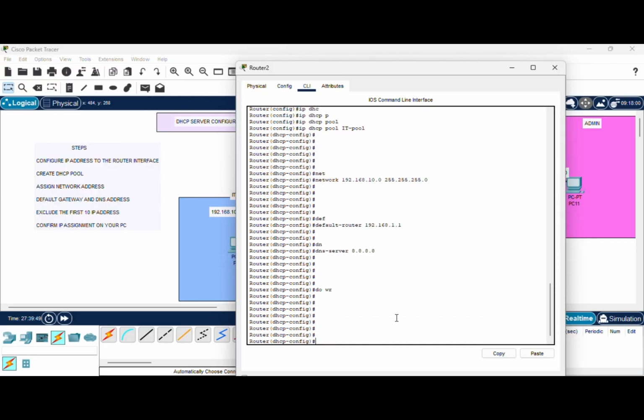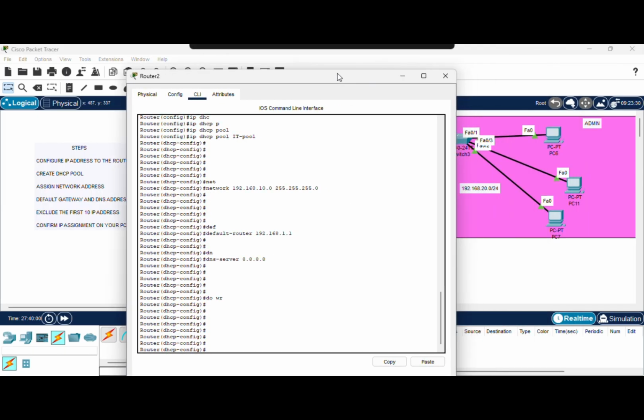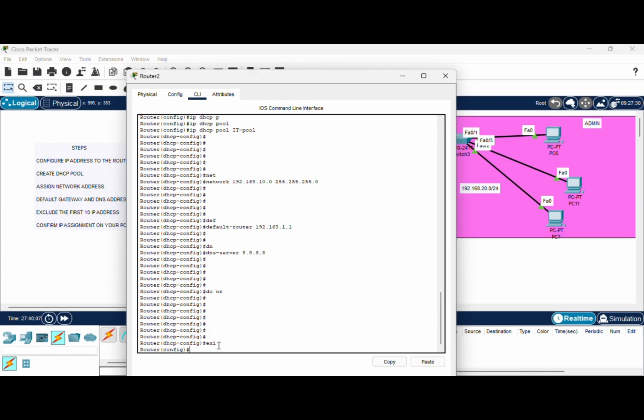We've done this for this network. So now I want to go to this network. I want to create for this network. If you want to understand it better, let's start from the beginning so you understand it much better. So here, start this DHCP.